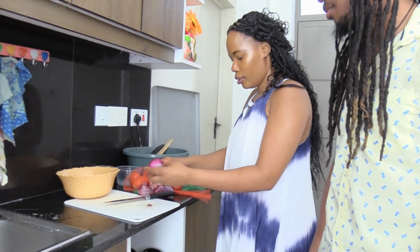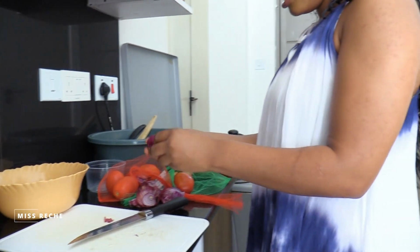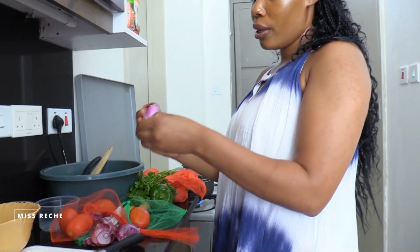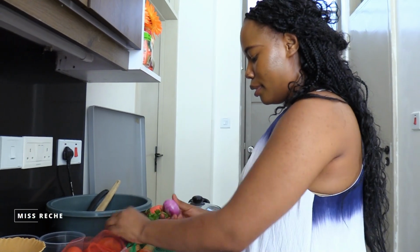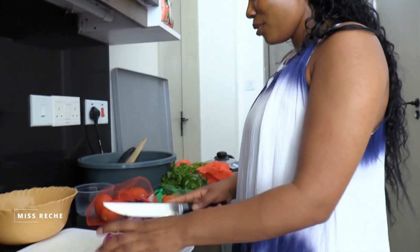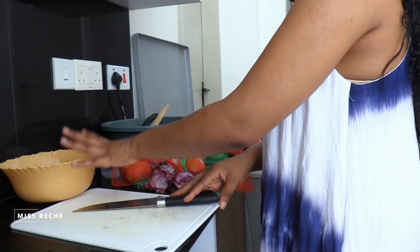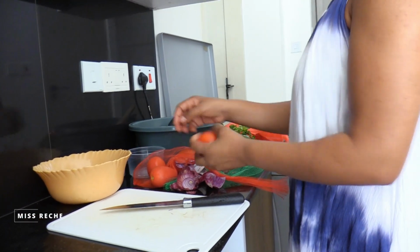So first of all, we usually peel off the onions. So Kit, you know when I cook, I love putting a lot of onions in my food. I like how onions taste. Me too. We love onions. We love, two of us. So we usually use a lot of onions in our food. All this is gonna go in the meat.